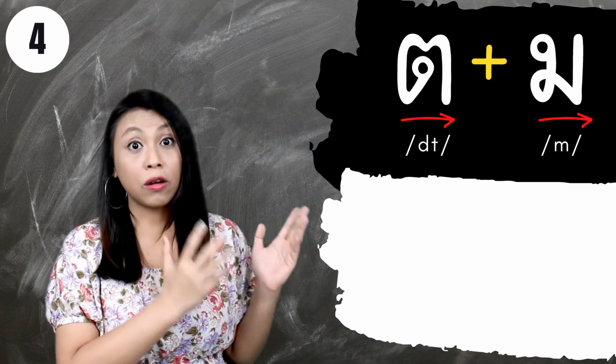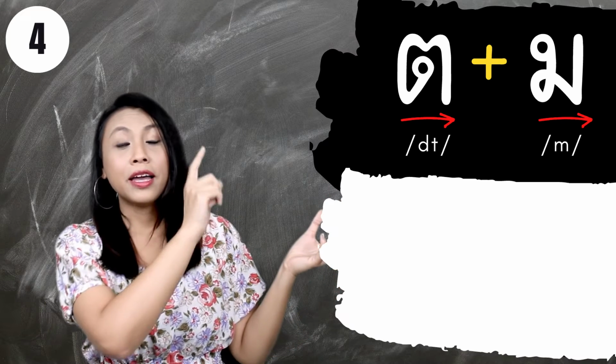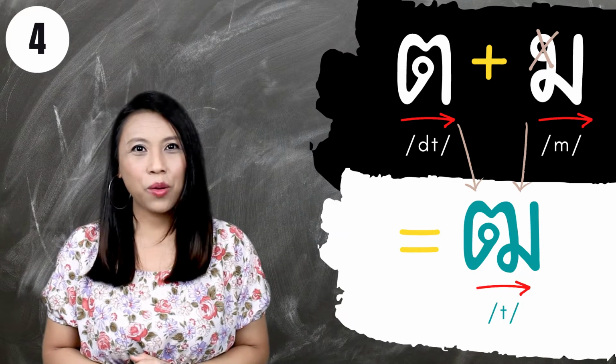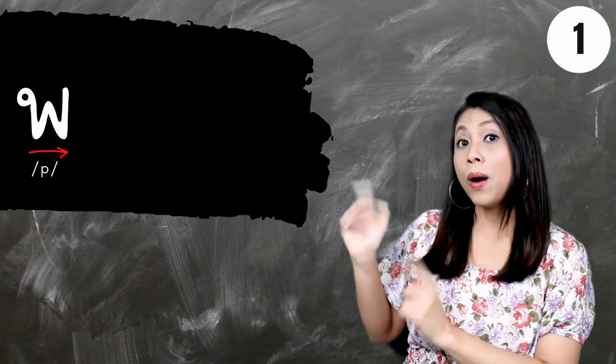The next one is To, Tao combines with Mo, Ma again. First write down To, Tao and then combine the body of Mo, Ma, get rid of the head of Mo, Ma and then they turn to be Tho, Phu Thao. The next trick is the revolution. First we have Pho, Phan.